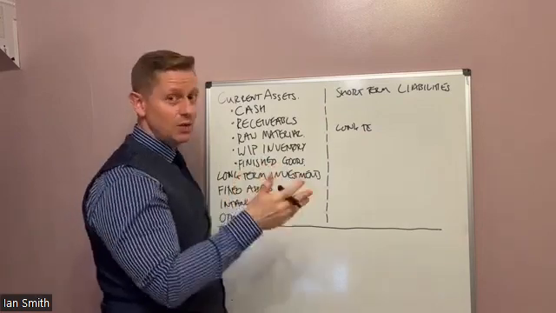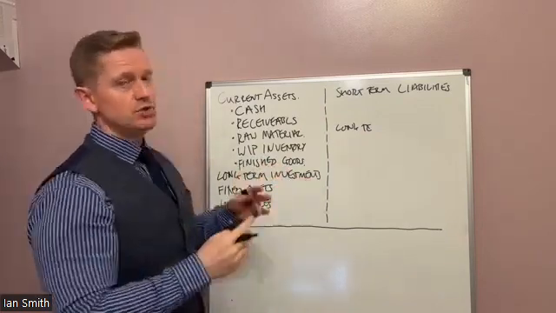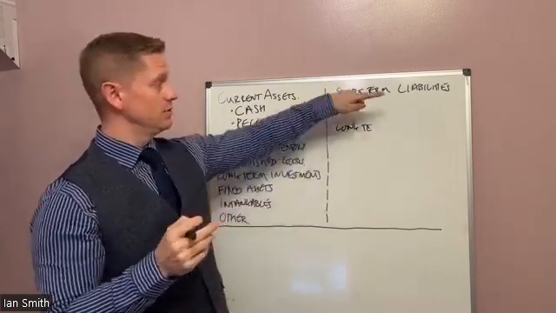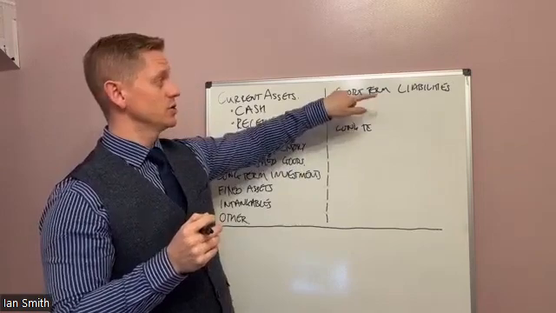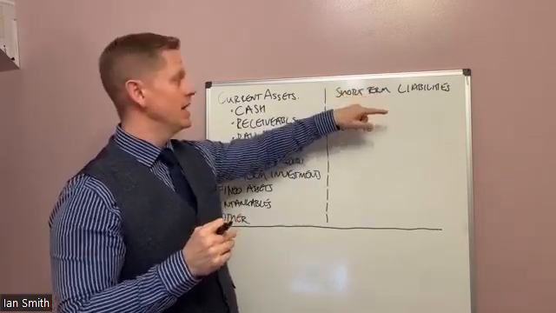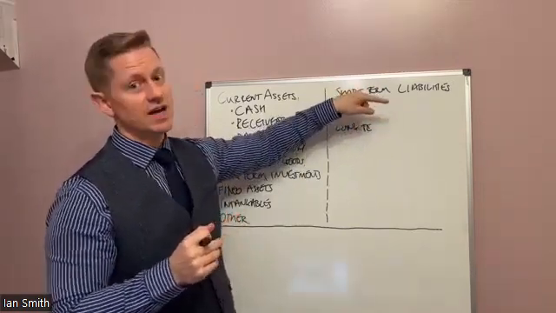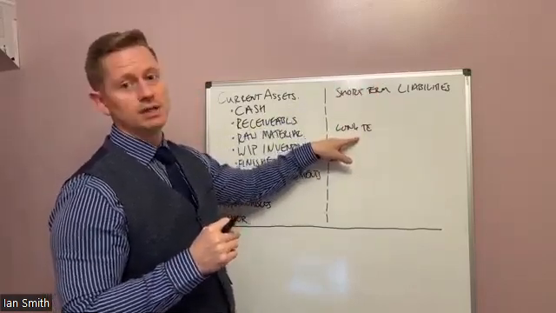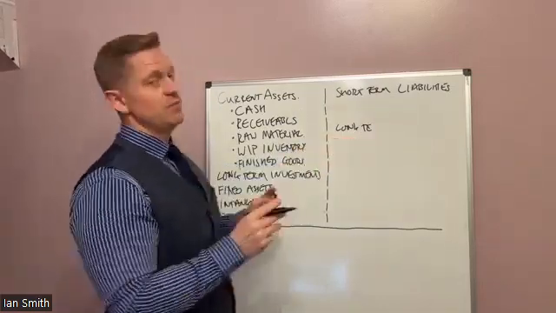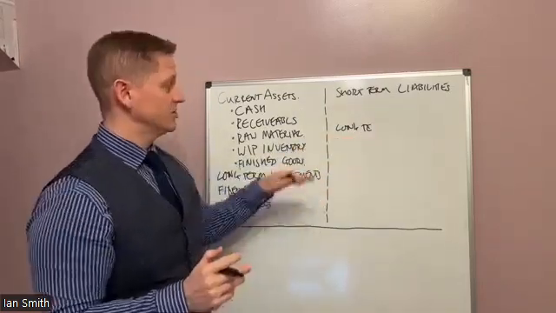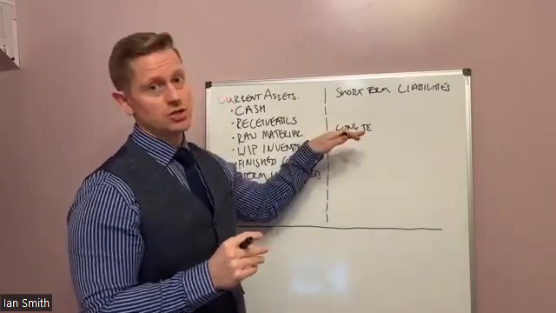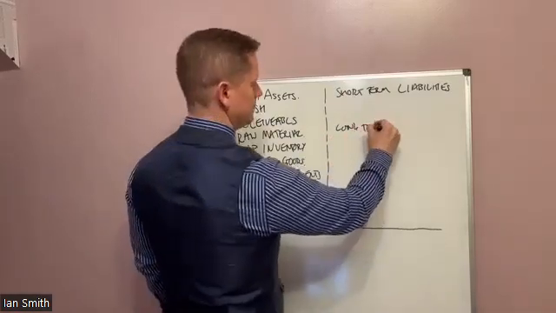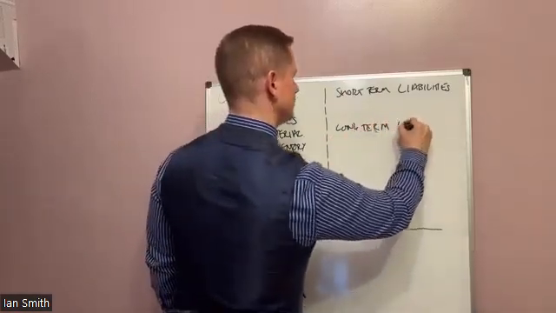So when a business is liquid, it means it has suitable assets that can be converted into cash to satisfy the short-term liabilities, because usually those short-term liabilities are high interest. They're the ones that need to be satisfied first before satisfying long-term liabilities. And if a business is solvent, then it has sufficient equity in the business to satisfy long-term and short-term liabilities. So long-term liabilities, and then we'll get on to the ratios.